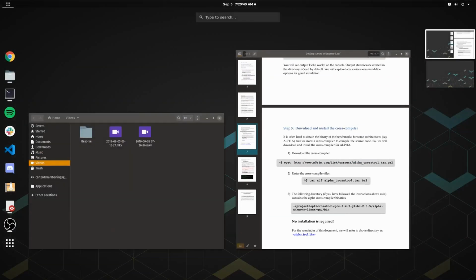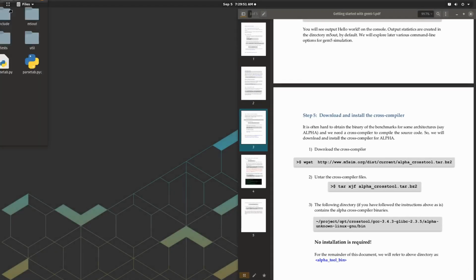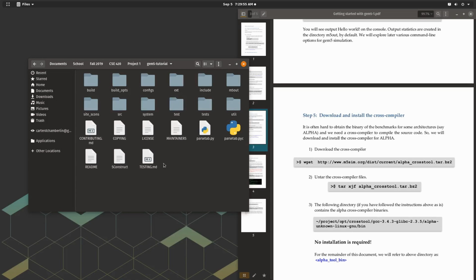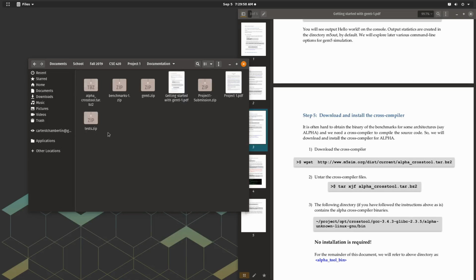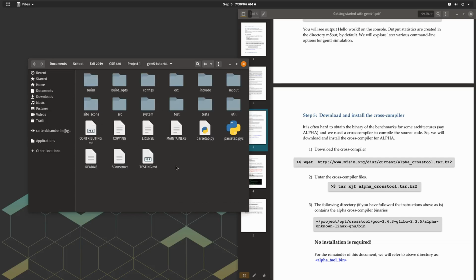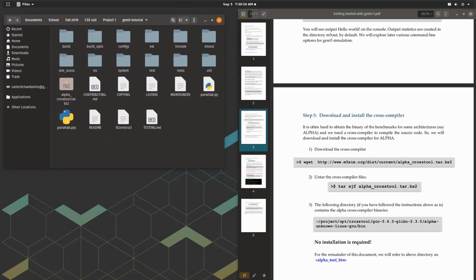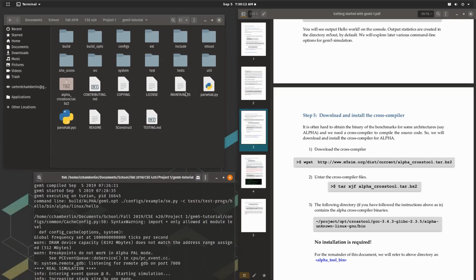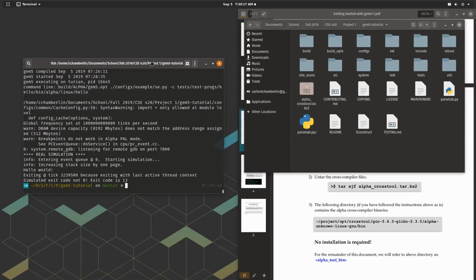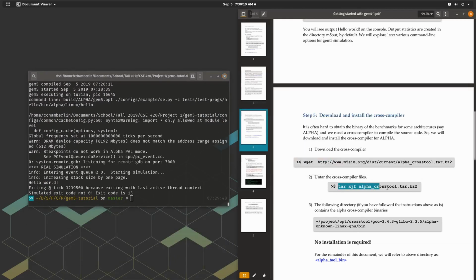So we are going to go back into our folder here. You can just drop all your downloads into this folder if you wanted, or I just keep mine separate. So you should just download your cross compiler into this folder. And then from this folder, we are going to want to make sure that gets opened in the command line, which we're already there. And we're going to want to do this command exactly.